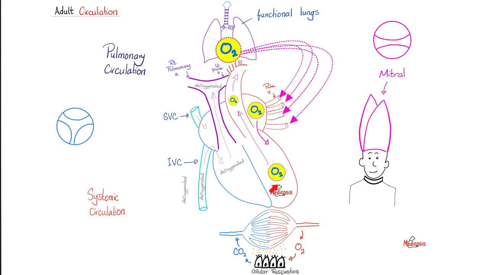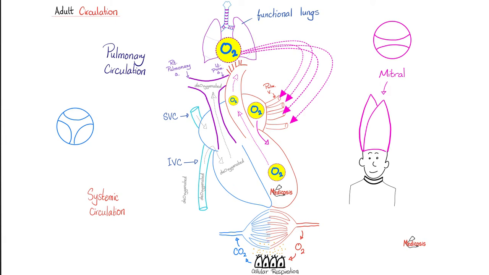Here's your wonderful heart. How many hearts do you have anatomically? 1. Physiologically? 2. There is the right heart and there is the left heart. Let's start here. Left ventricle pumps blood to the aorta. This is oxygenated blood. The aorta distributes this oxygenated blood to every organ in your body. Each cell takes in oxygen and nutrients from the arterial side and dishes out carbon dioxide and waste into the venous side.